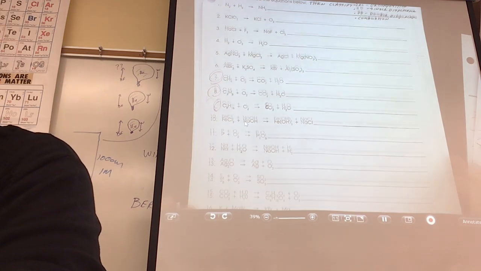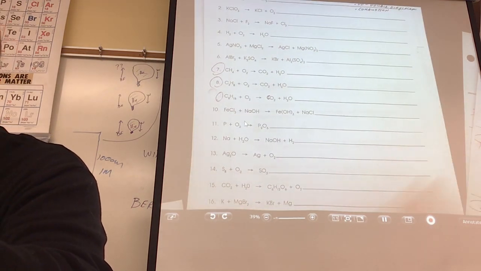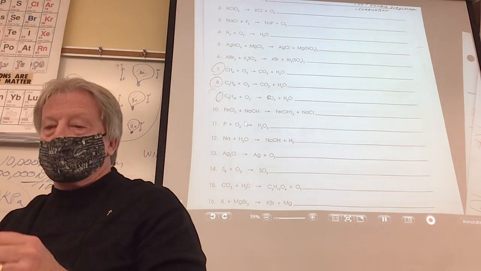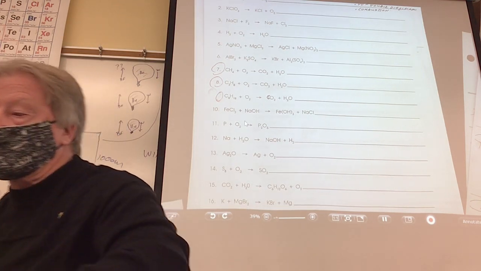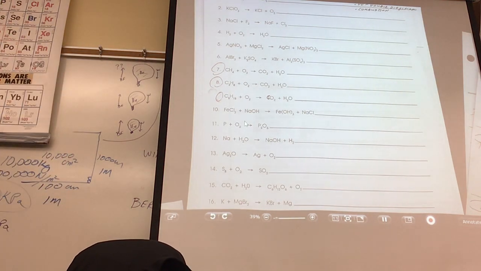And there we go. So you can try those three first, and then after you do those three, you can go after any ones you want, all right? And again, I'll walk around just a little bit, and some combustions are easy, some are not. But in every case, do not put an odd number in front of the water on a combustion reaction.